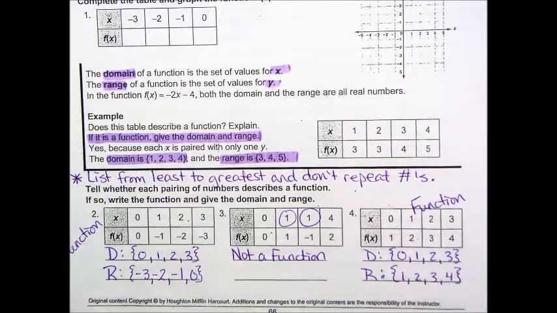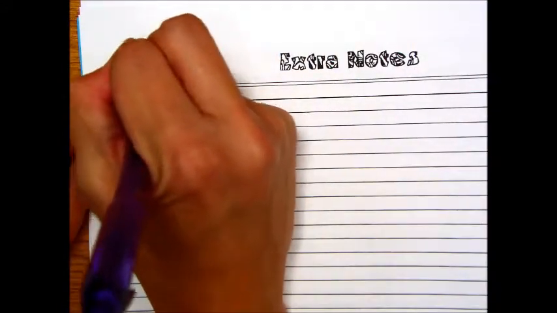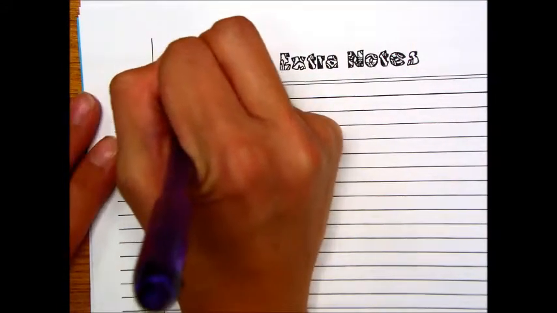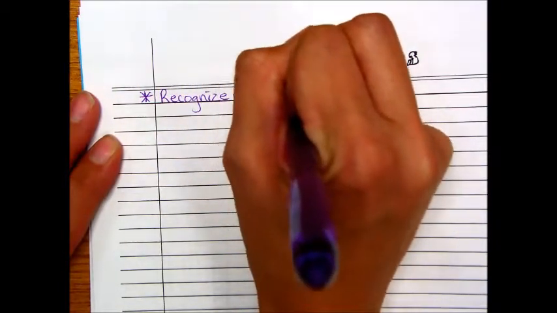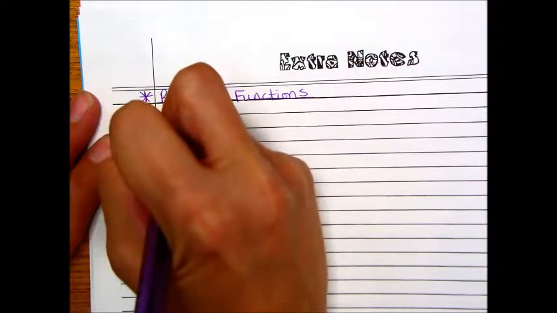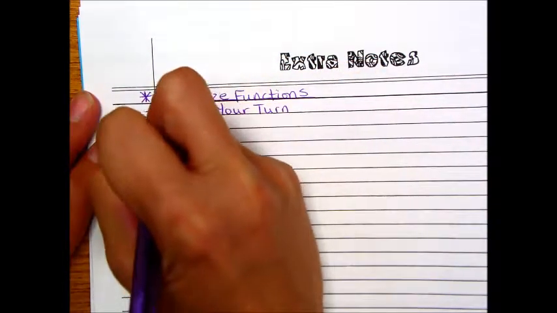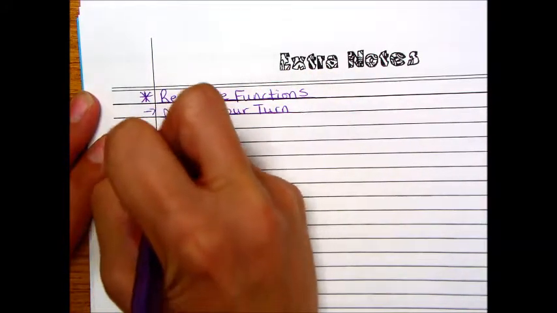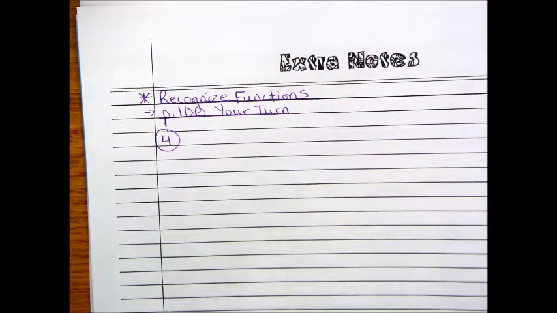Okay, continuing with a few other skills we need on the back side of the paper. We have some problems where we are going to need to recognize in a given situation if we're dealing with a function or not, and give the domain and range in the context of a particular problem. So what we're going to take a look at right now are a couple of problems off of page 100 so that we start to understand how to follow the directions correctly for a few problems on the homework.